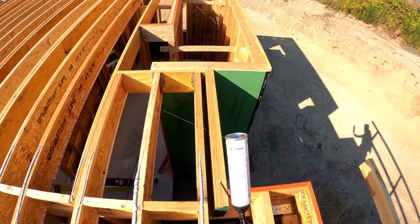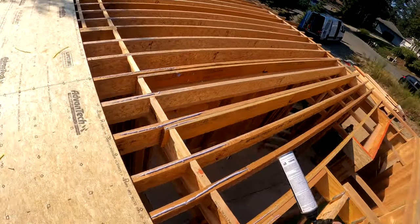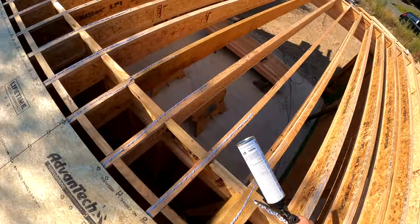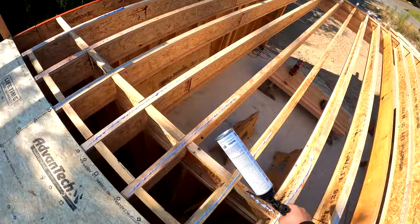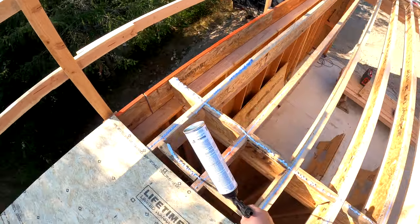I like to leave the blocks for last. Just watch how fast I can glue these blocks once I get past Shane. Basically as fast as you can speed walk you can lay down that bead of glue. You want to lay it down so that when it reduces you end up with about a 3/8 inch bead.